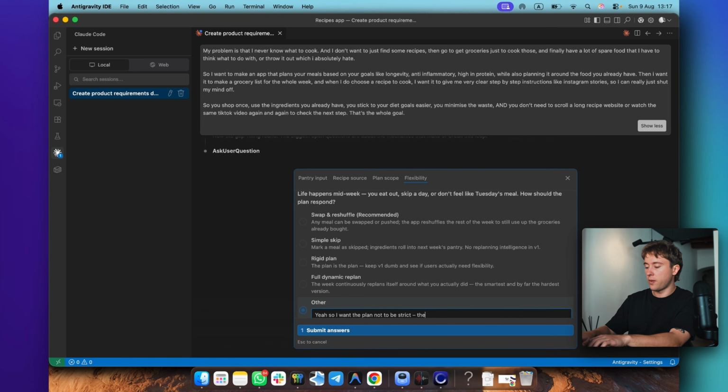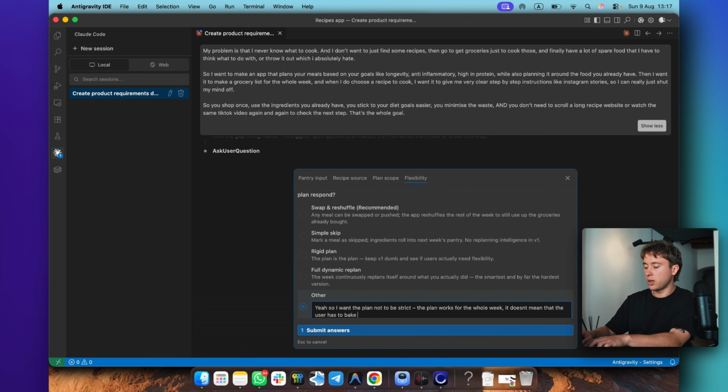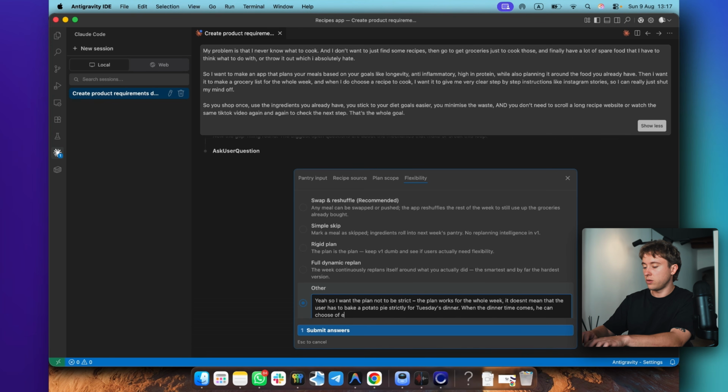The plan works for the whole week, it doesn't mean that the user has to bake a potato pie strictly for Tuesday's dinner. When dinner time comes, he can just choose whatever was planned out for that week.